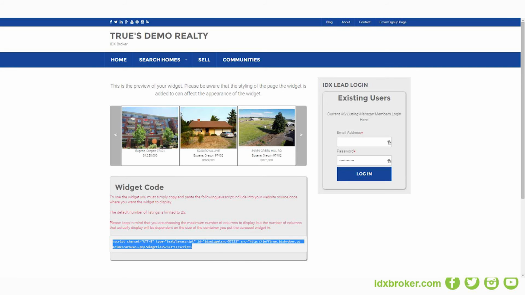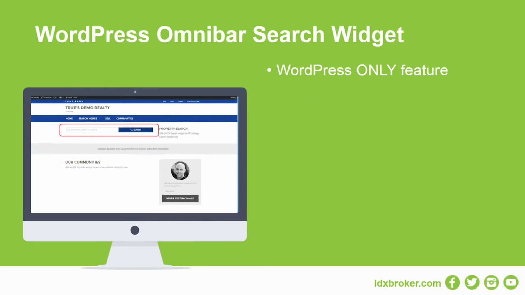This little script will generate this carousel widget where you can cycle through any of these properties. Like I said, once it's clicked, if you do have it enabled to open up in a new window, it will open up a new tab or a new window depending on what you have on your computer set up. So it's a great little way to kind of keep and manage your guys' SEO.